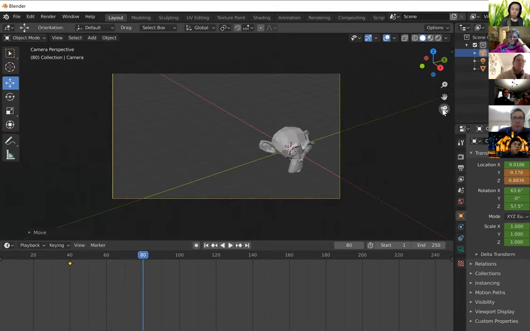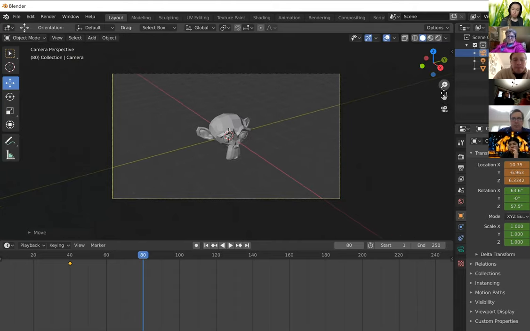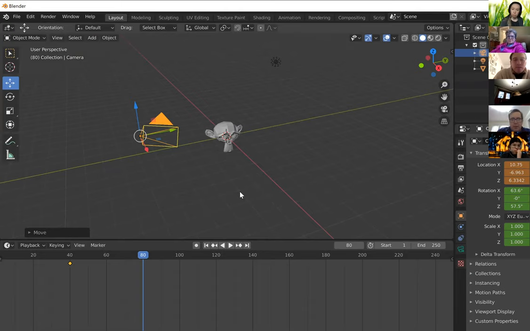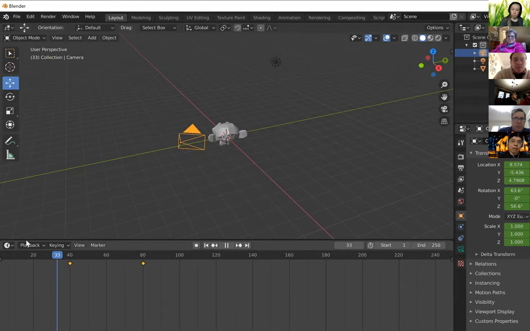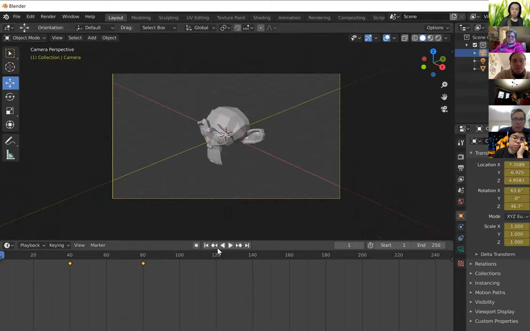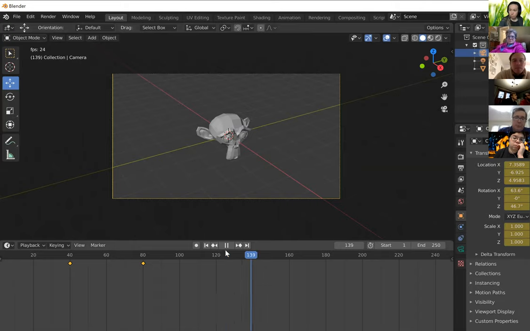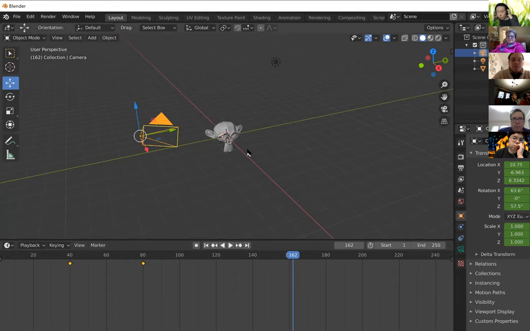Okay. Well, I'm going to hit the G key and focus it in like that, and then get out of camera mode. Then hit the I key, location, rotation, scale. And now you can see the camera moves. And if you're in camera mode, you'll see exactly what happens. Okay. So you can pick your starting point. Let me see.